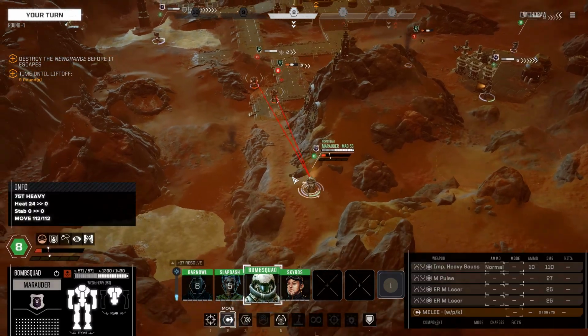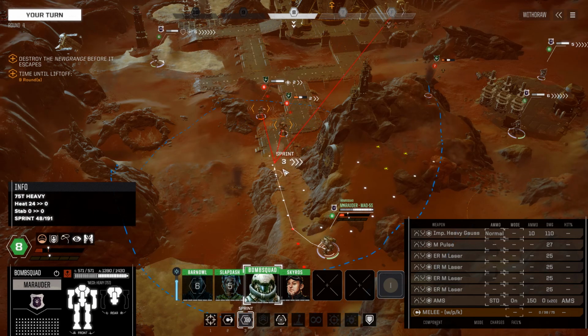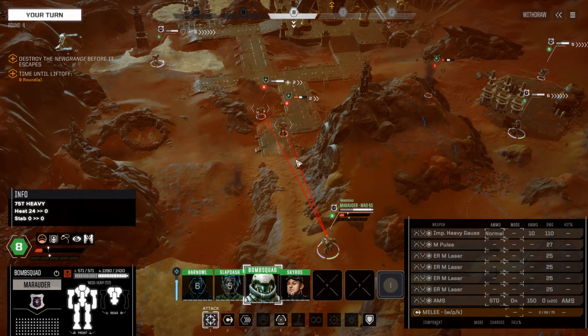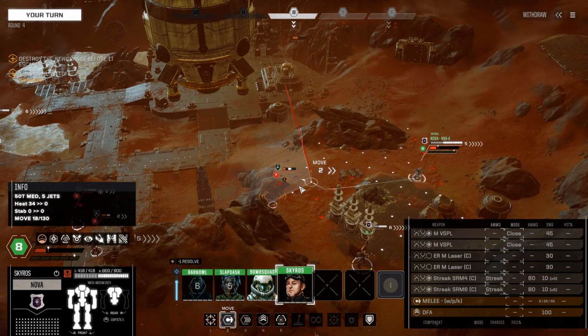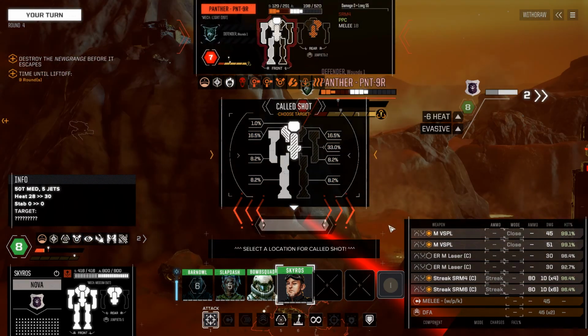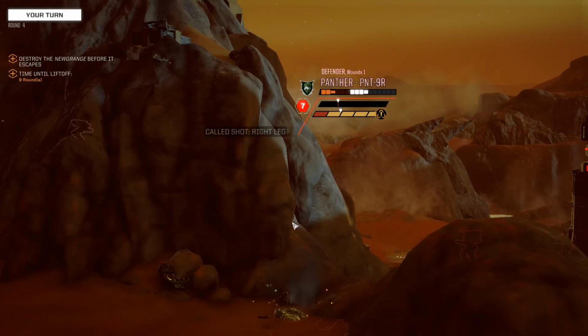So the Marauder can now move up. I mean, we're going to be flanking with a Timberwolf, but that's moving on 6. I'd like to get something else out of the way before we do that. Thing is, I don't want to get too close. You know what? Let's move with the Nova and really try to take out this Panther now again. Shoot in, what's... Go for the leg, why not?